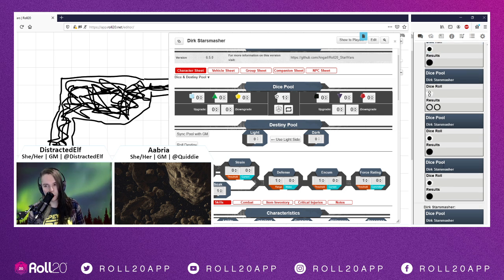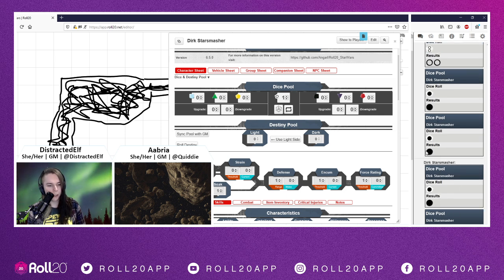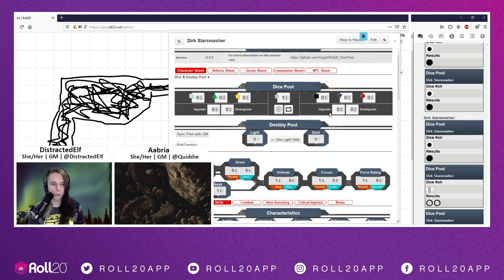And I've rolled a bunch of dark side here, and a light side. Wonderful. And basically, force powers are used by expending a number of points. So one dark side dot is one dark side point, but we also have these two light side dots, which would be two light side points. Like on one die, you can roll 2 points, but it's not likely.